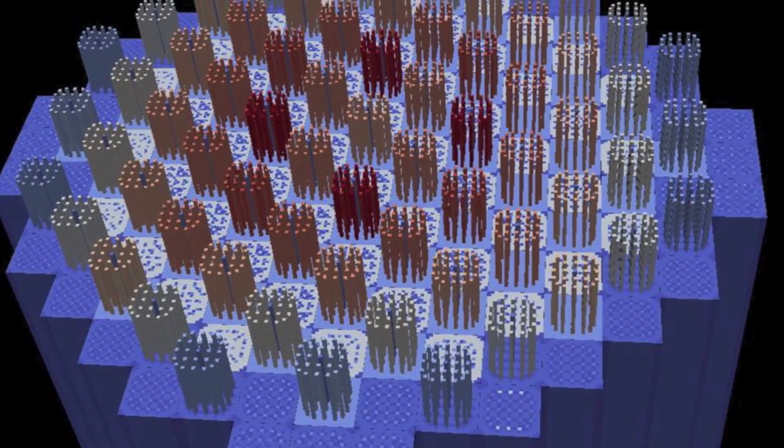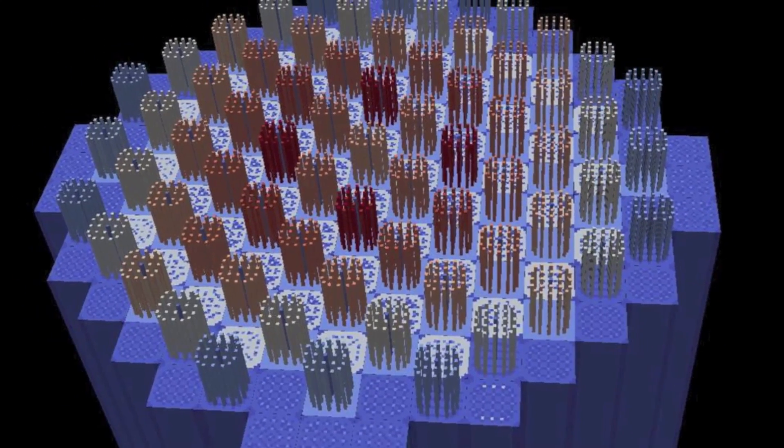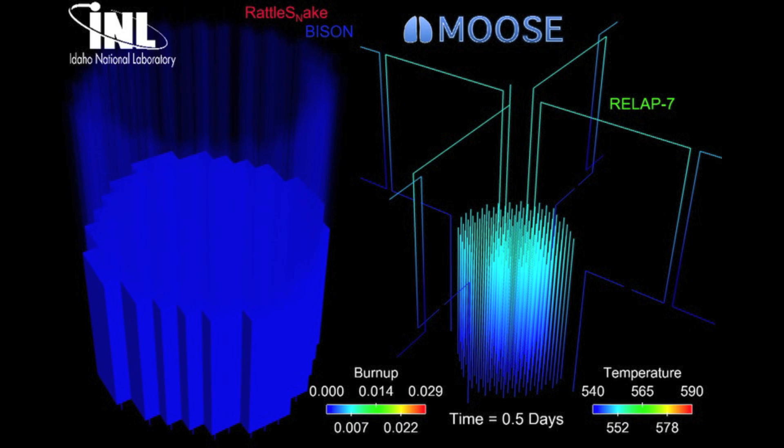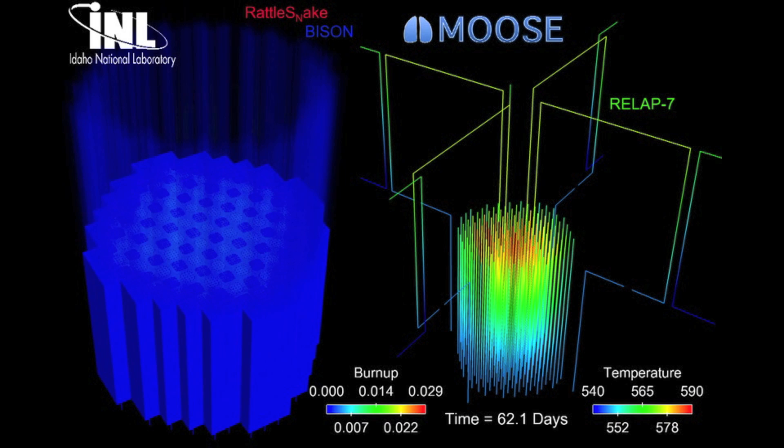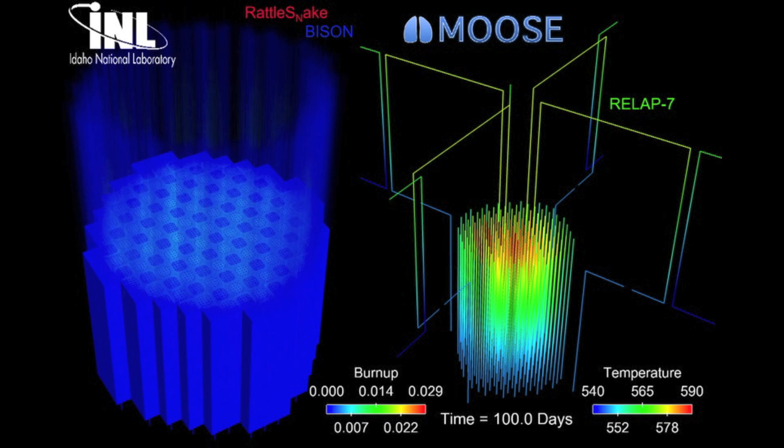In this movie, we're going to be simulating that process. The right side of the movie is showing the coolant system as simulated by Relapse 7. There are four loops in this reactor that carry water through the core, and then that hot water flows out through the four loops and goes through four different heat exchanger elements. As the water cools, it flows down towards the bottom of the reactor and re-enters the reactor core to be reheated again, and so the cycle continues.